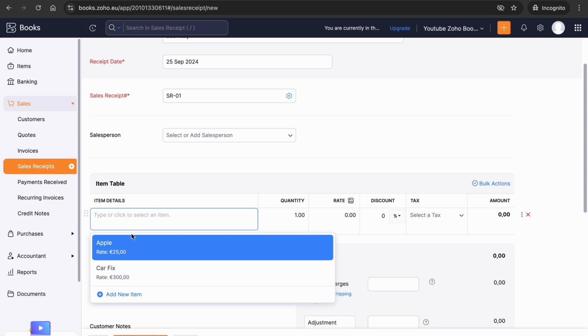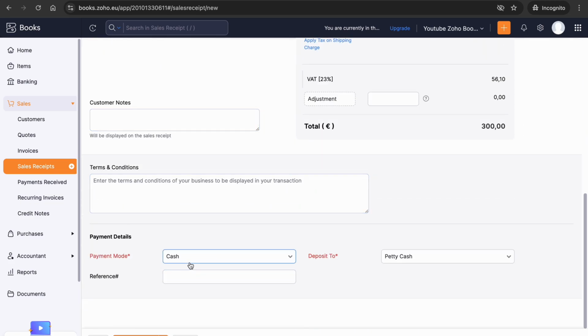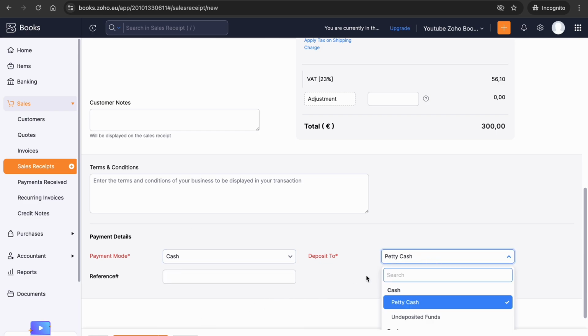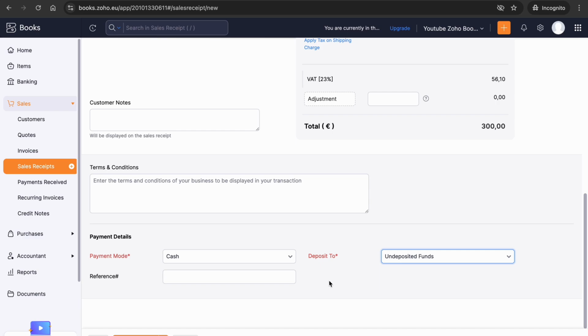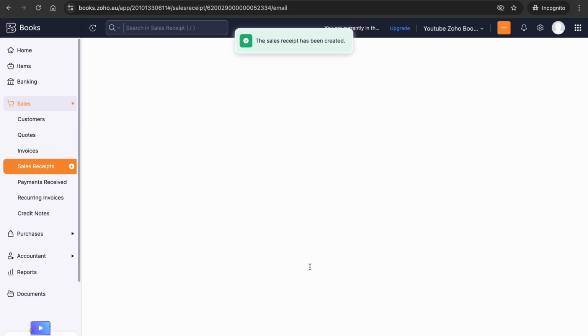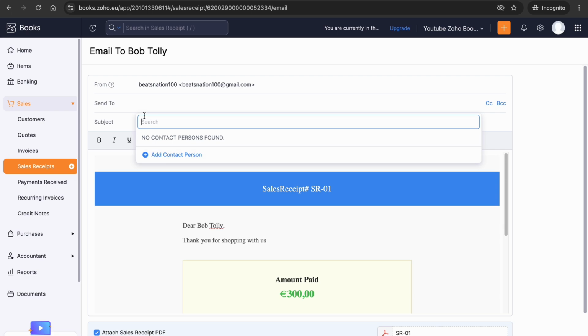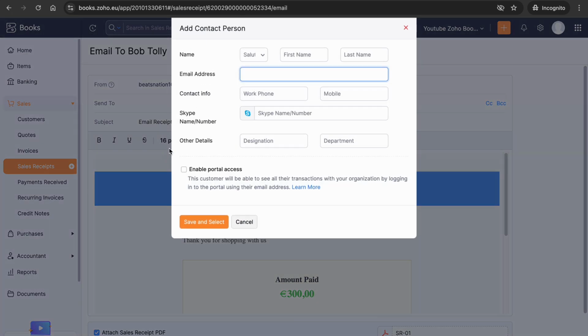And then let's say they bought a Carfix and they paid cash, and this was deposited into the undeposited funds account, and we don't want to give them a reference number. We just want to send it as it is. So now we're just going to send them this receipt, and we can add in their information here, add in contact persons.